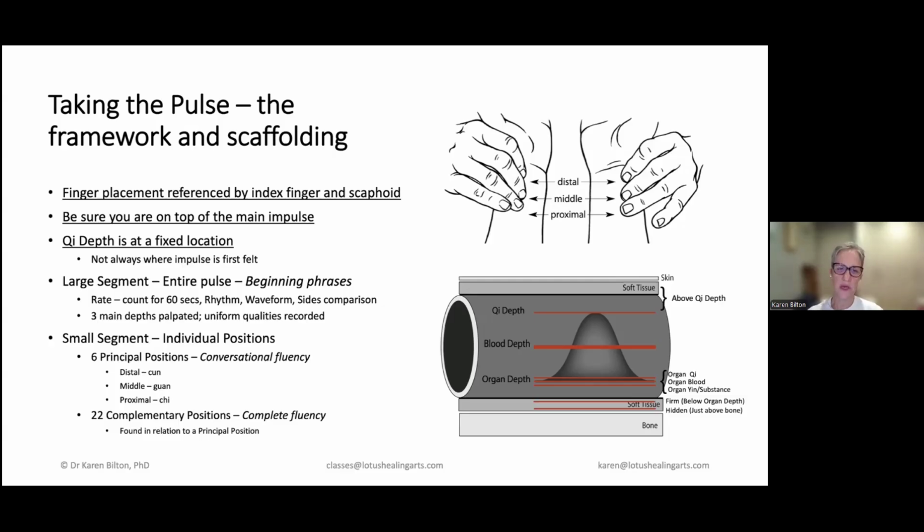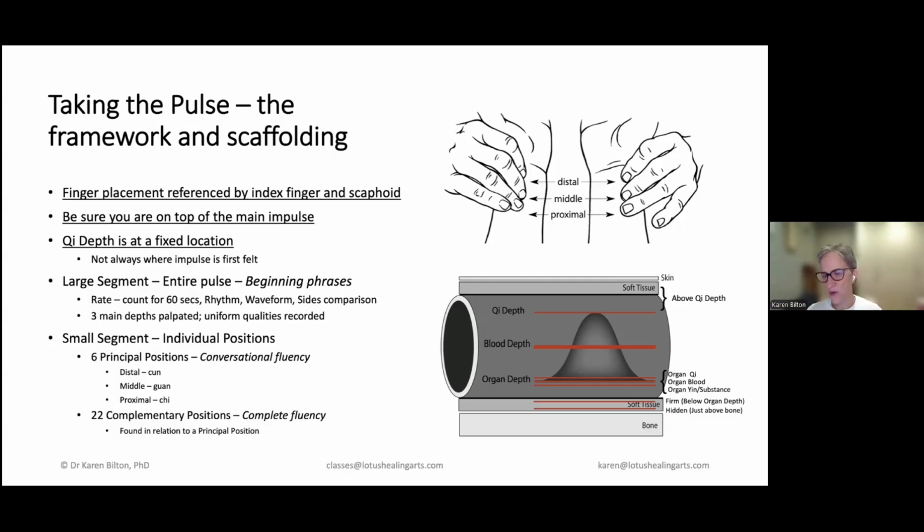We also have the sides comparison. So we've got the left side, which is sort of our inherited energy, our organ system. We've got the right side, which is our digestive system. I was speaking about that previously as sort of the ascent and the descent. So that gives us information about, is the strength with digestion? Is it an inherited strength? And that allows you to gauge how hard you're going to have to work to help people, and gives you an idea with prognosis.